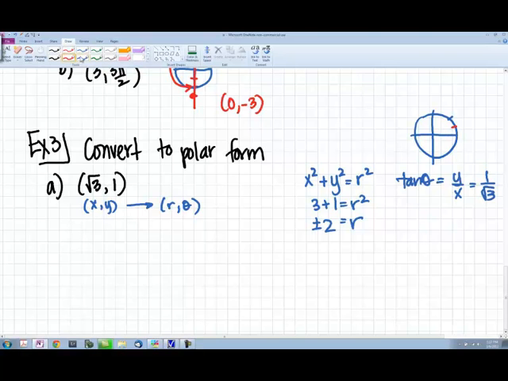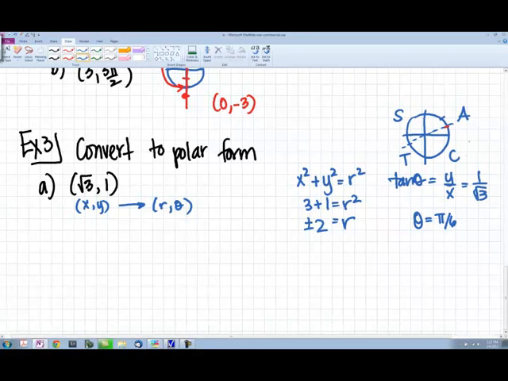Okay, so theta equals pi over 6, but it could actually also be 7 pi over 6, depending on what quadrant you want to be in. Okay, remember this from trig, A, S, T, C? That tells you which quadrants will produce positive trig ratio values, and all of them are positive in quadrant 1, and only the tangent is positive in quadrant 3. So I can actually include 7 pi over 6 in the mix here.